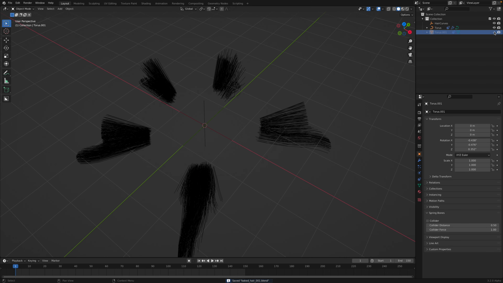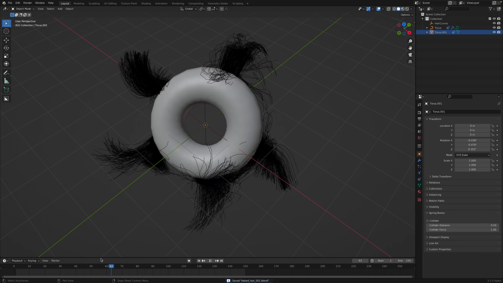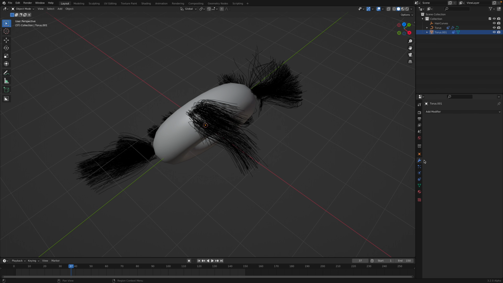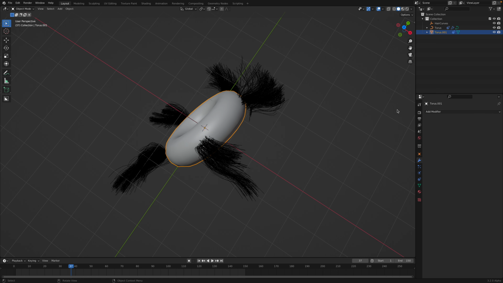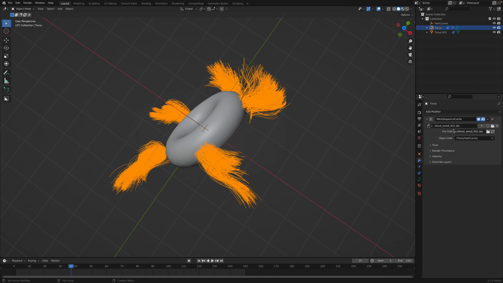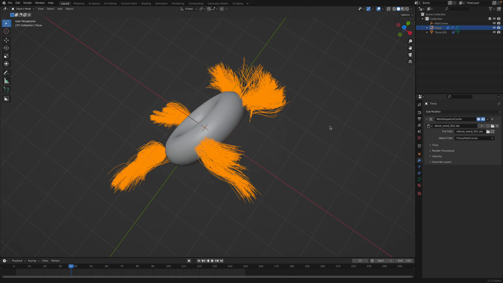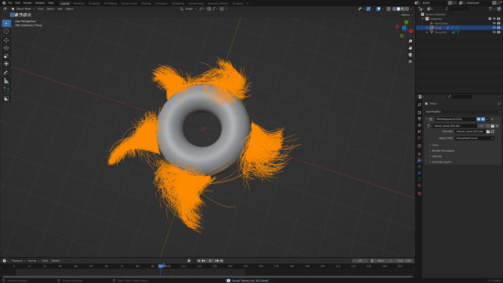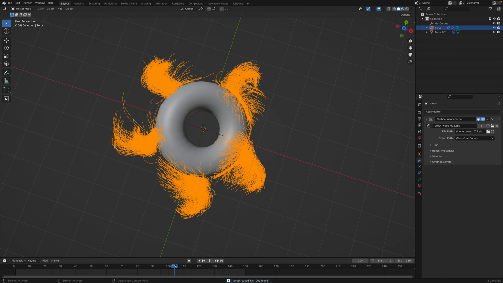We have the original donut that's been animated. It's still animated because it's using this cache, geometry cache somewhere. There we go, transform cache. The hair is using a mesh sequence cache. So we can scrub now because it's no longer dynamics.